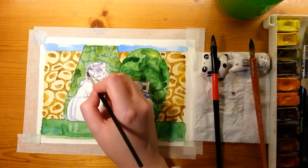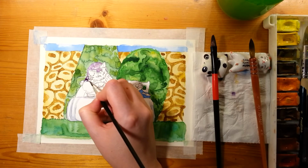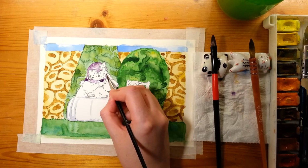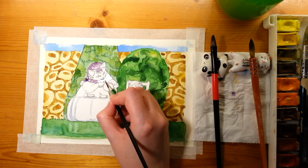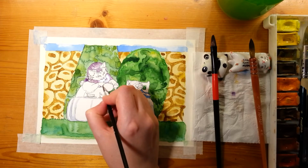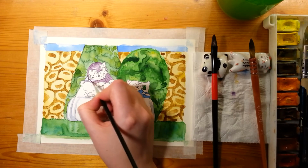I wanted to only have a very controlled amount of pigment to lay down. And so for that, this little brush was perfect. I was very happy with the quality and everything for it, and I think I only paid about €2 for the whole set. That includes shipping. So it was a really good deal, and it works really well. And synthetic again, which is right up my alley.